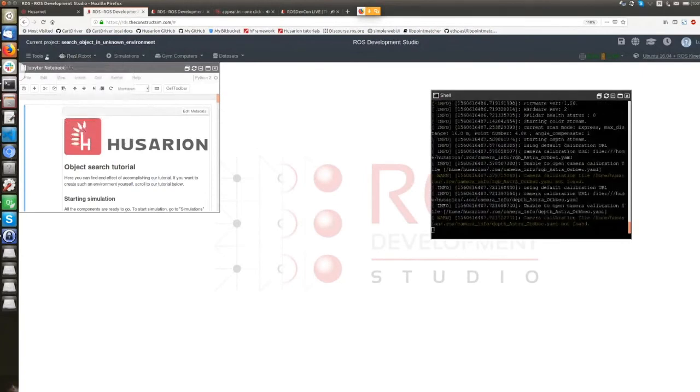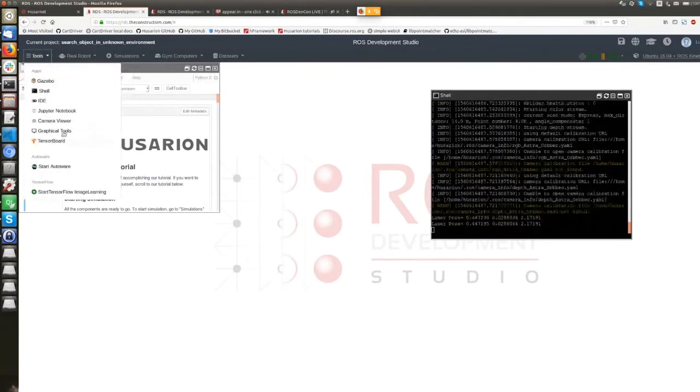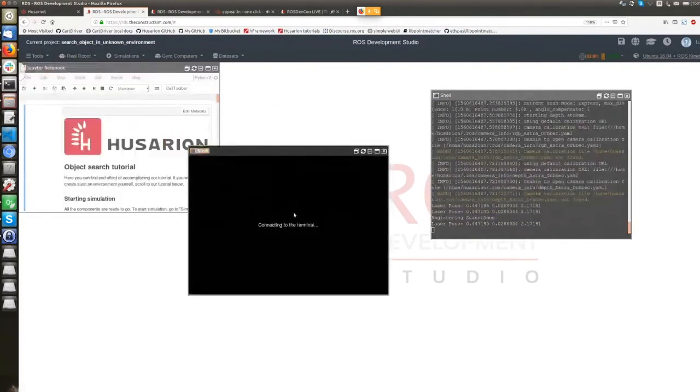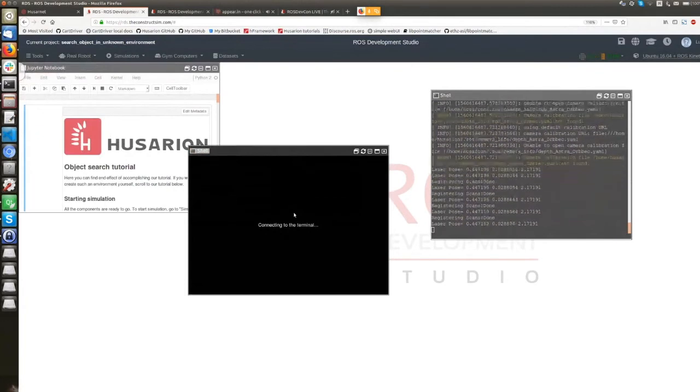Now I'm opening an additional terminal. In this one I will start the launch file required for opening RViz and graphical tools for the ROSDS side.